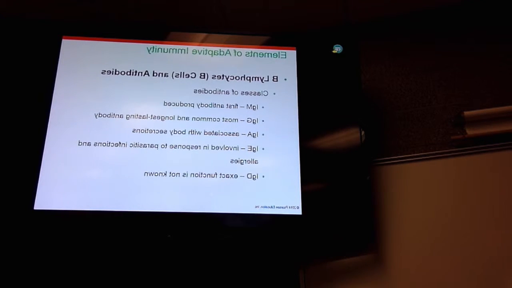IgM was a big point with IgM. First one that shows up. What else? What else is interesting about IgM? Not much of it. It has a high molecular weight because it's a pentamer. It's a pentamer. Mm-hmm. Good. What was that? Has a short life cycle. A short half-life. Very good.